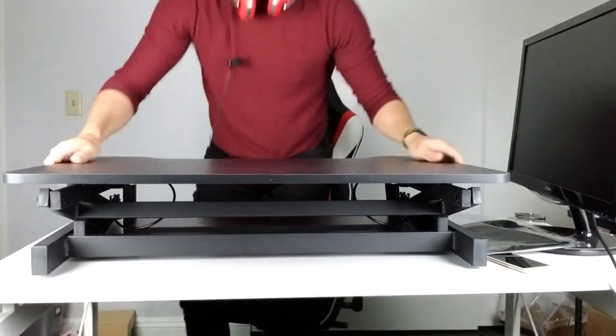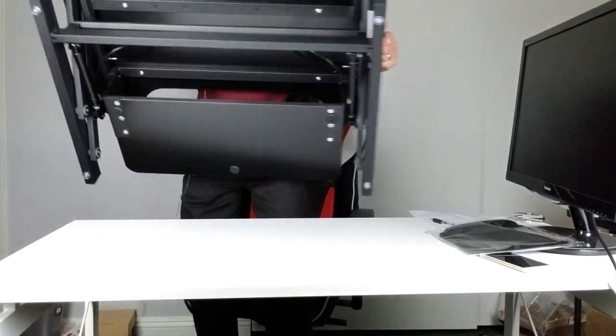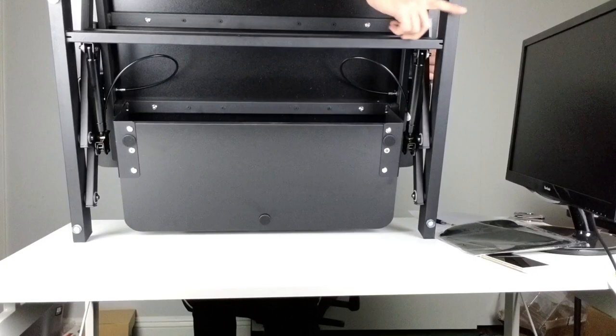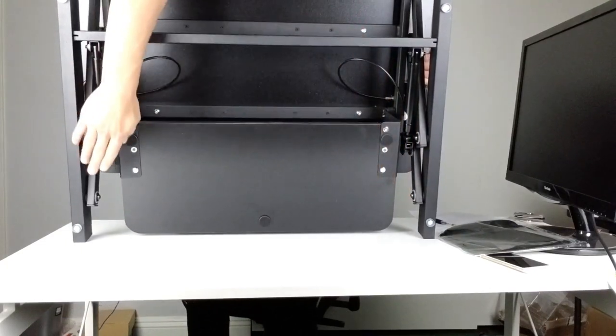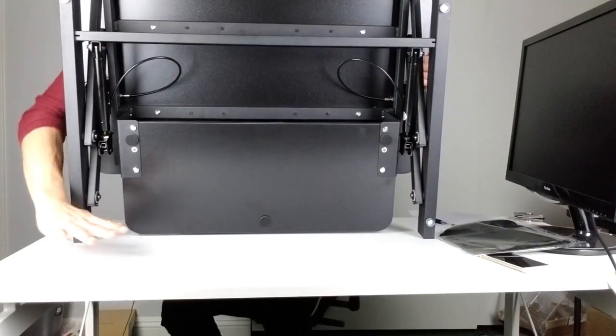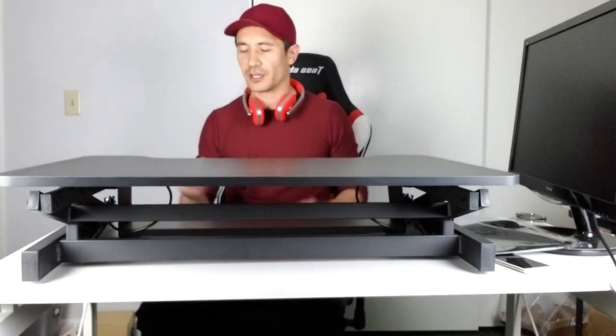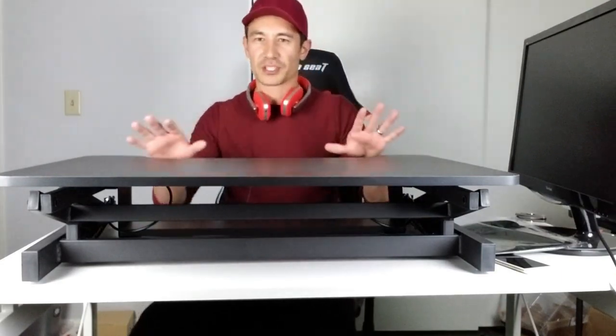And also when you get this and you take it out of the box, there is absolutely nothing to assemble. It comes in just like this. Open the box up, pick this bad boy up, bring it right to the desk that you want. Also, since I had this up, you do have these rubber footings here on each of the four corners so you don't scratch the top of your desk. So why don't we go ahead and go into a little bit more of the particulars, and I'll also do some setups here. I'll put some monitors, some laptops on here to give you guys a better idea of what it looks like, all right?